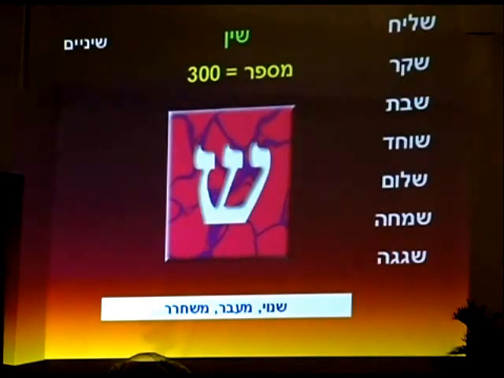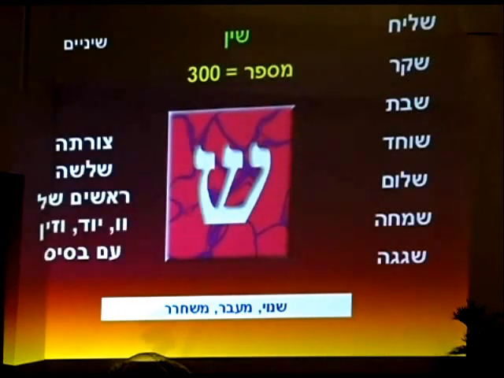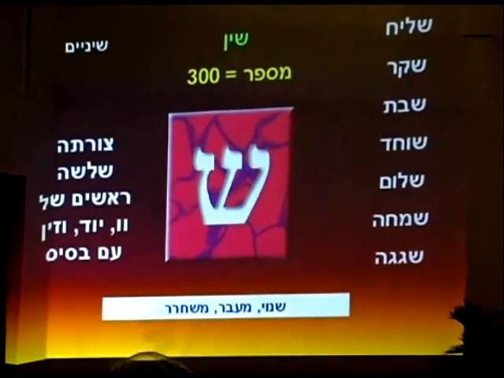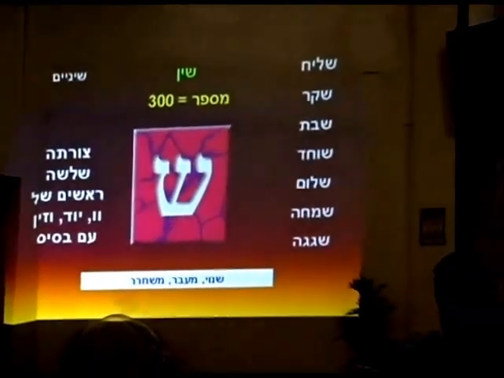Shabbat, which is a change of the rest of the week. Shochad, which is a bribe deviating from the truth. Shalom, having something also to do with liberating or solving a situation where there is a change for the better. Simcha, happiness, which is also a change from the status quo in a different way. Shegaga, doing something unintentionally and not planned, which involved a change or something that was not anticipated. And the shin is very interesting. It has three heads of a vav, yud, and a zayin with a foundation.